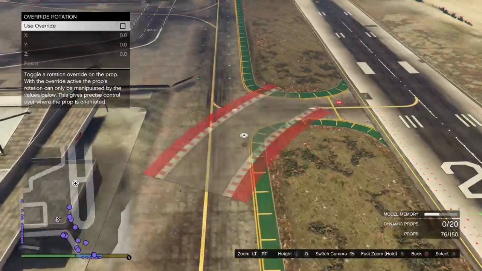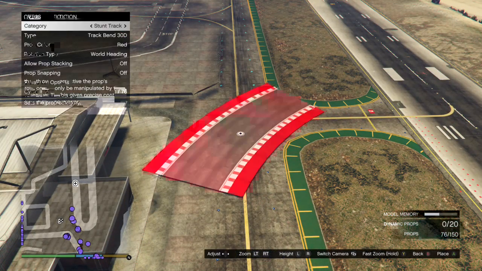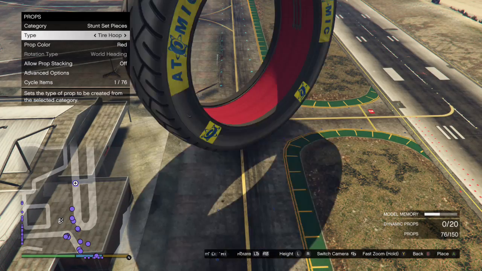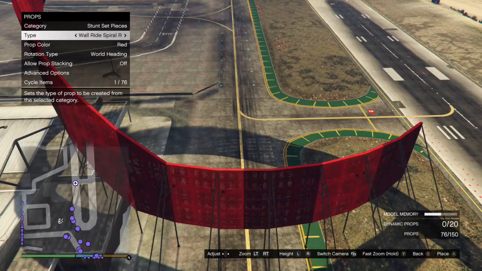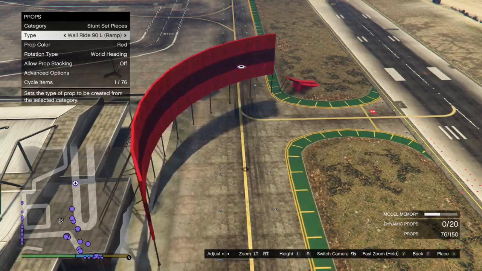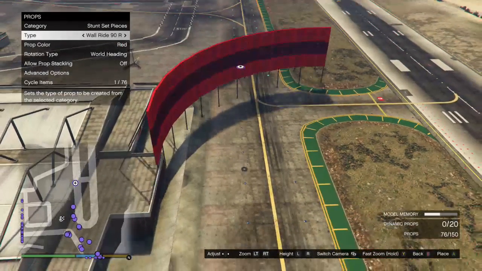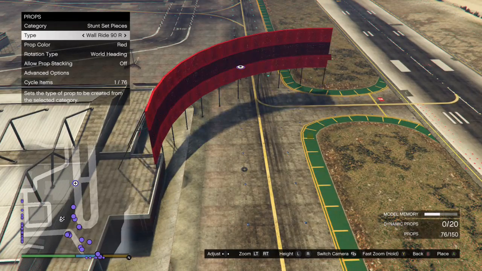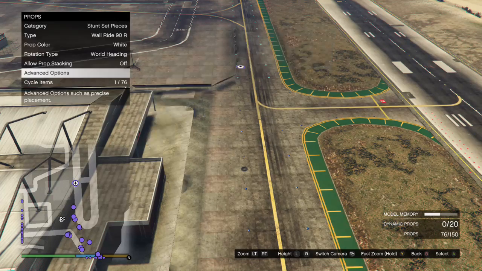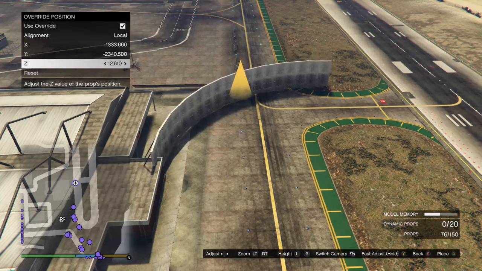And then get the hairpin here. I'll start doing there. Probably a band of some kind. These will do. White walls, remember? Sink it.